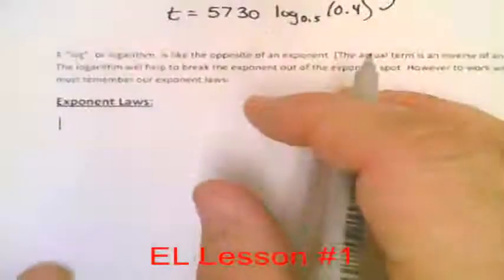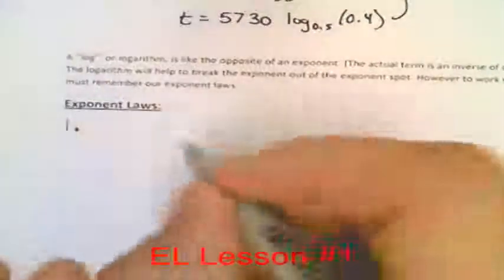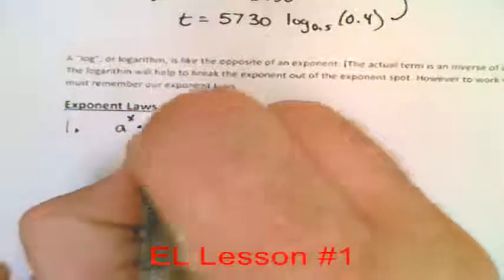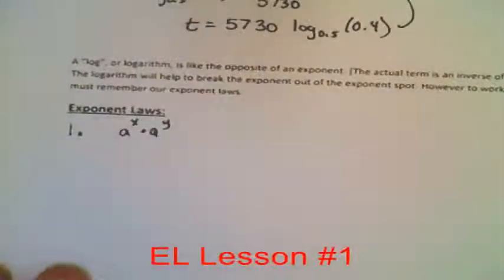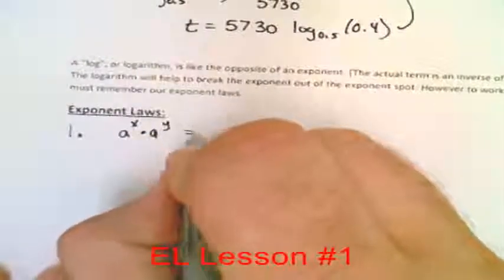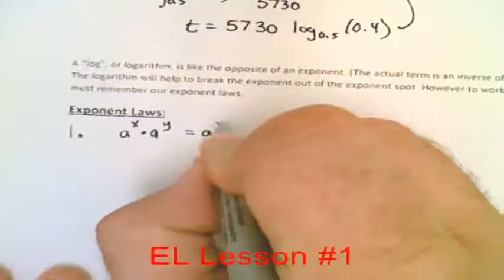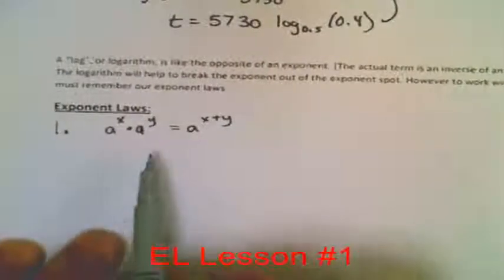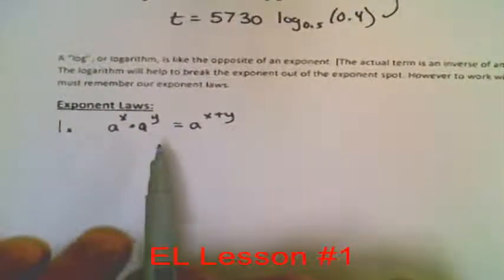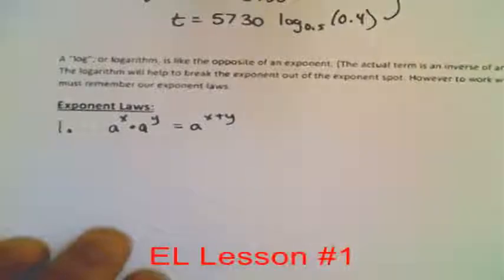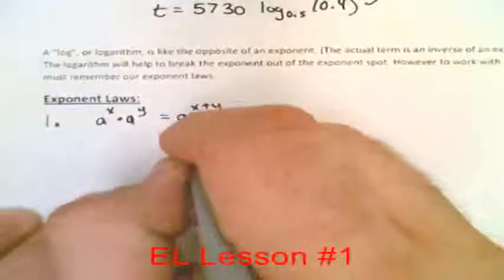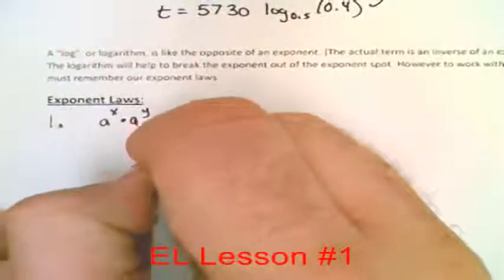So with the exponent laws, there's a whole variety of things. The first exponent law that you talked about, and the one that you know, looks like this. Exponent law number 1. If you have something to the power of x times something to the same base to the power of y, you keep the base the same, I'm just using the letter a, and you add the exponents, x plus y. This is the product of two powers with the same base. You can add the exponents together.